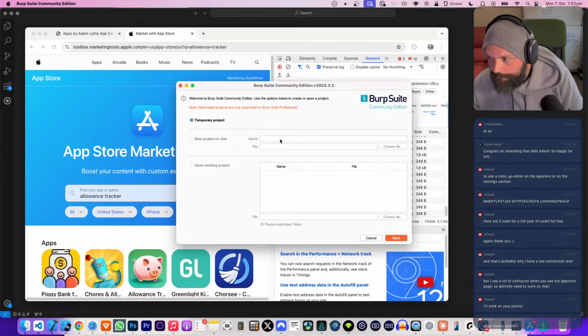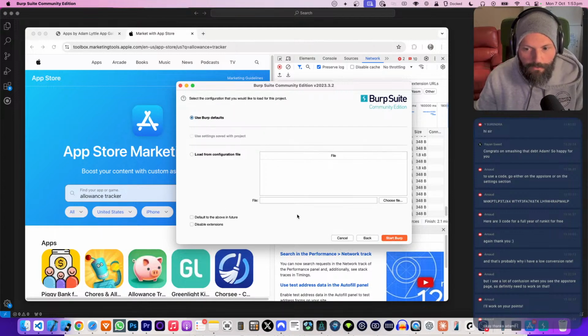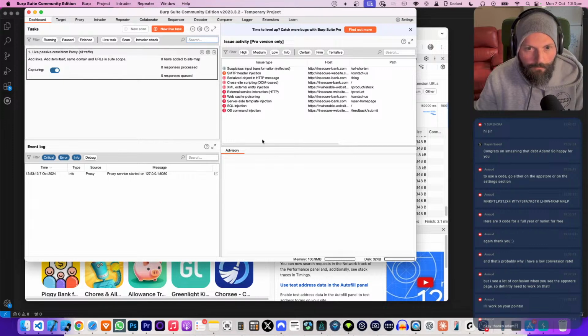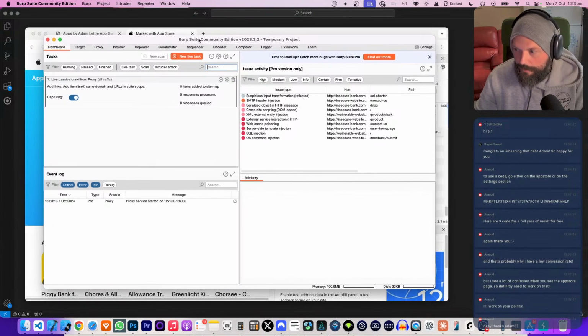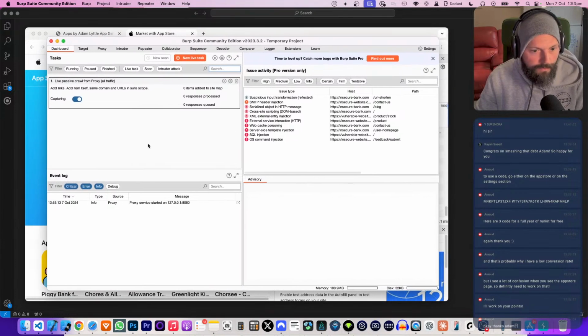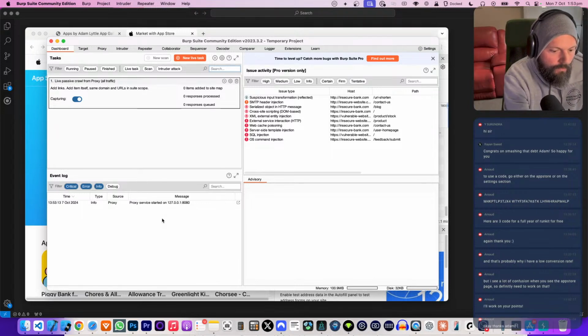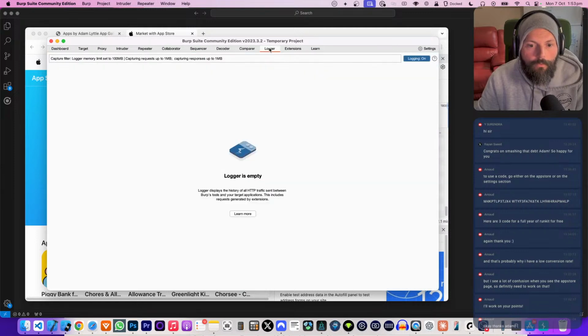So, Burp Suite allows you to do a man-in-the-middle type proxy for apps, or for anything, really. It's good for snooping on what happens on apps behind the scenes. I think I've got... no, I don't have the proxy installed. Been a while.